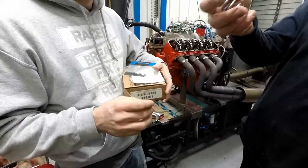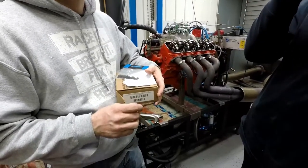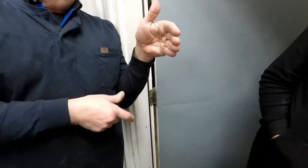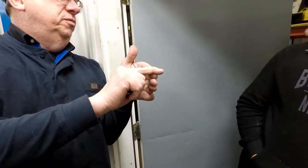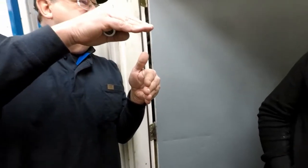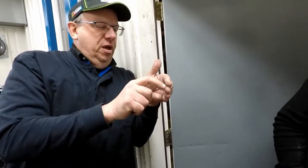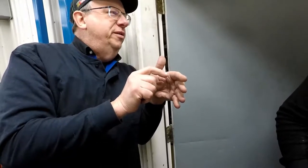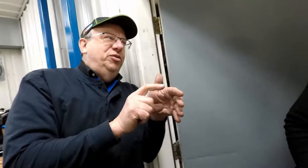Well, this spring. If I collapse this, that's what I did on the test track. I go down to coil bind, all these pieces just stack. It's tight. Let's say it's tight at 1 inch. If they're going to be installed at an inch and a half, I can go down a half an inch. And then they're tight, which you don't really want. So we would say, well, I only want to go down to an inch 50. So I'm 50 thousandths away from these things going tight. That's the most I can do.